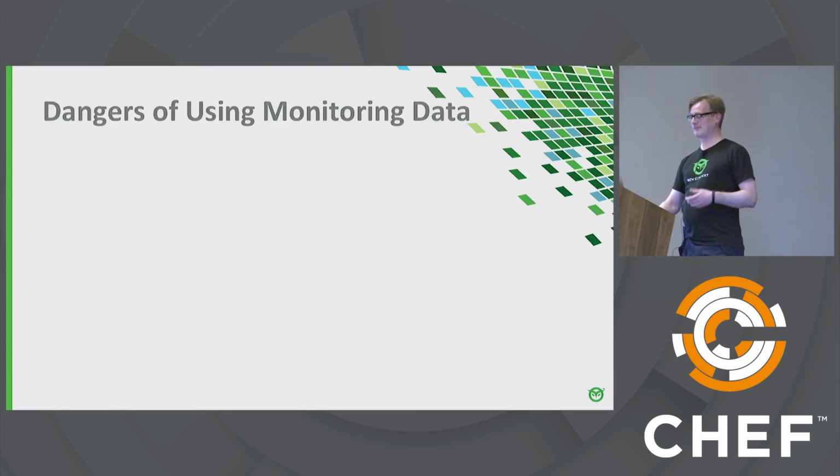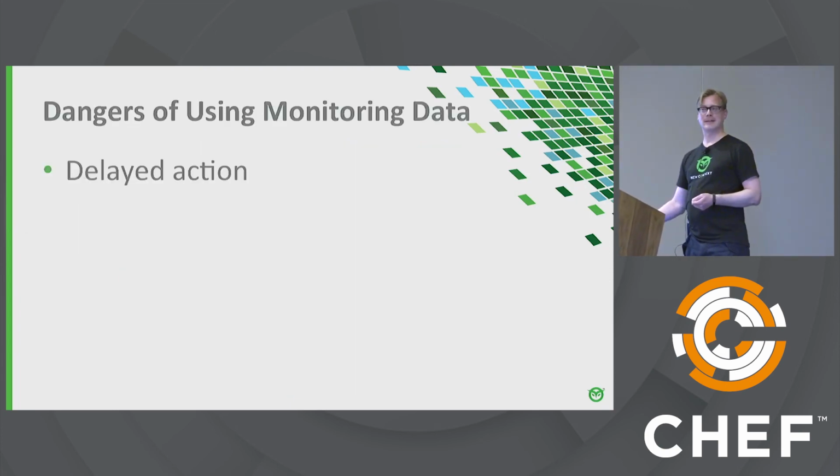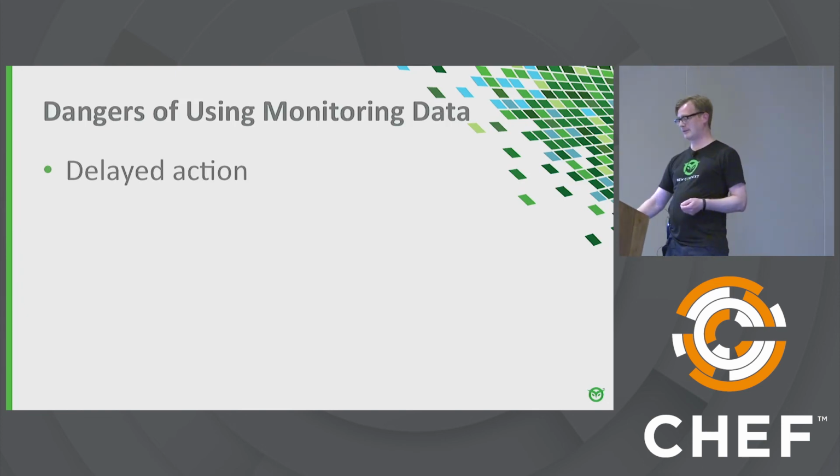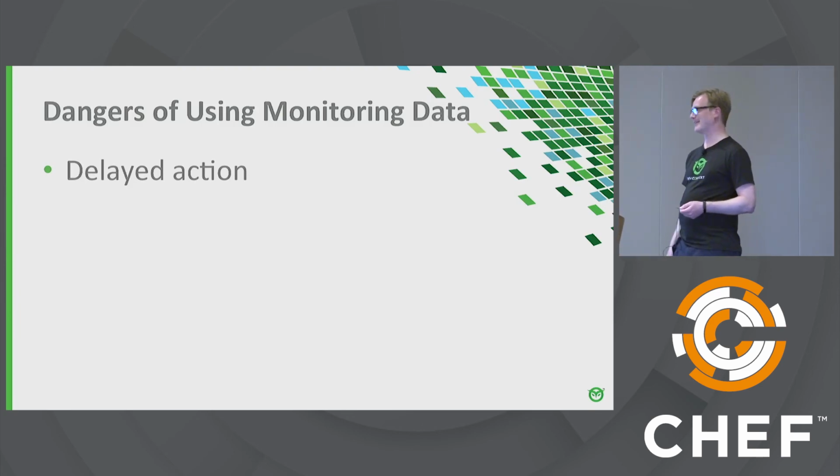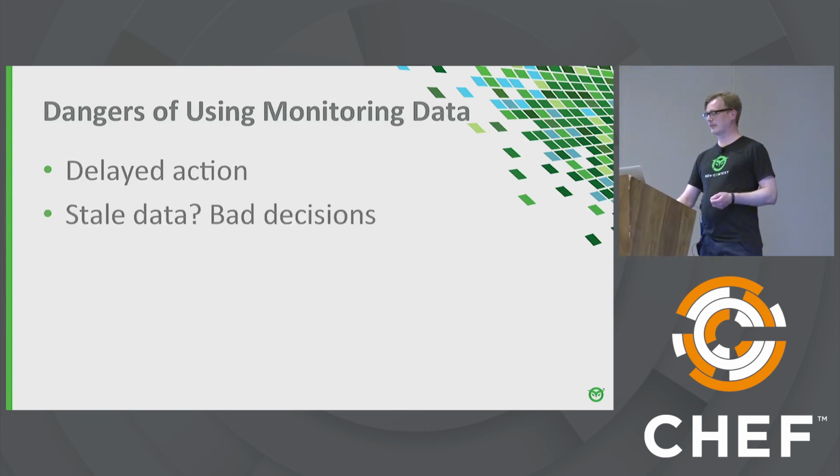So let's talk about the dangers, like delayed action. Chef runs by default every half hour. And the solution to this problem is not just to run the Chef client every 15 seconds. Have you been in a place that ran it every 5 minutes or something like that because they just couldn't keep their servers up? So delayed action is a risk.